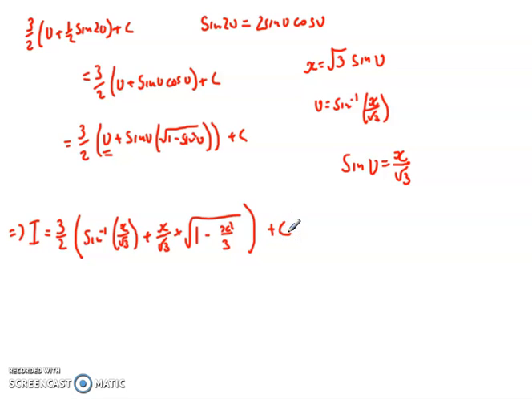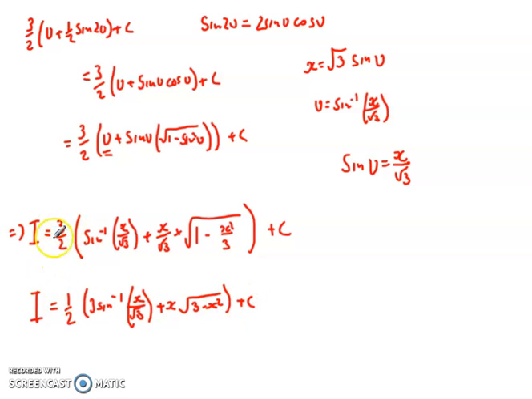So what I can now do is do a bit of algebraic jiggery-pokery with that, and if you do that, so take out the 3 here, in front of there is a square root of 3, work through and factorise this part here, what you'll end up getting is a final answer where I equals a half bracket 3 sine minus 1 of x over root 3 plus x times the square root of 3 minus x squared, close brackets, plus c.